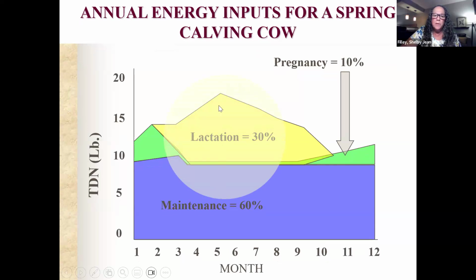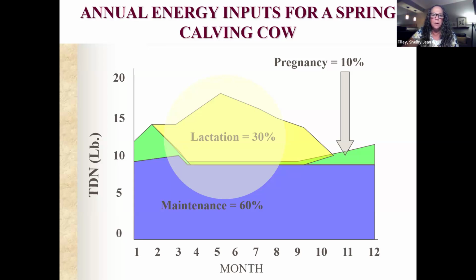So the highest energy requirement comes at the time of peak lactation. And we normally breed our cows so that peak lactation is around April, May, June. If you think of what your pastures look like about that time, they look pretty good, hopefully. A lot of green, good high energy and protein containing pastures. And we do that on purpose to line those up so most of the feed comes from pastures.